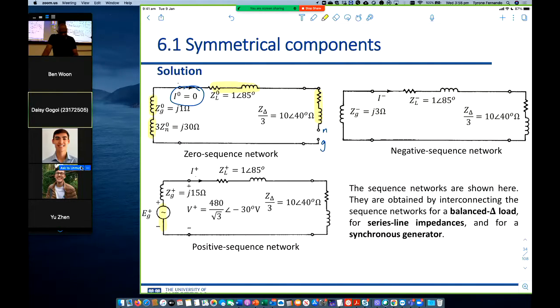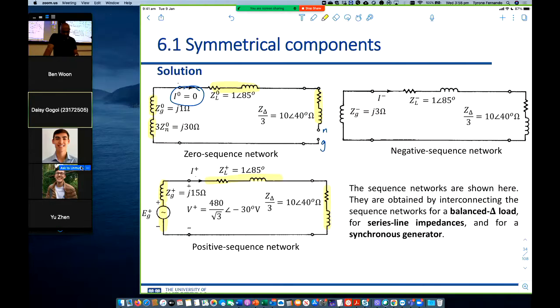So what is then the positive sequence circuit? Well, we have the internal voltage of the generator, the positive sequence impedance of the generator, the positive sequence impedance of the line, and the impedance of the load. And that's it, because we don't consider grounding of a neutral when talking about the loads in the positive sequence. So that's the positive sequence circuit.